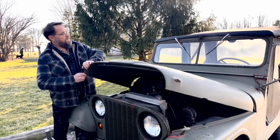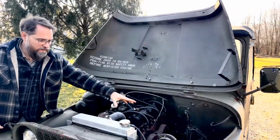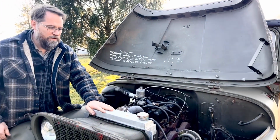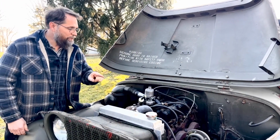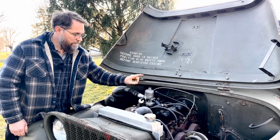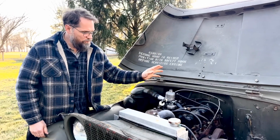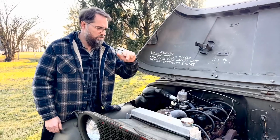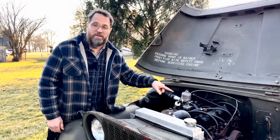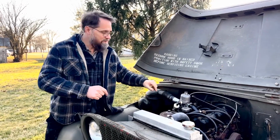But this is the old Hurricane F-head. It's pretty much original except for an aluminum radiator, and then I put on a 1.5 SU HIF4 carburetor on it because the original carb was long gone. The carb that was on it just didn't work for crap. The replacement one that I bought for it was even worse. So I said, heck with it, let's try this. And there are videos on doing this.